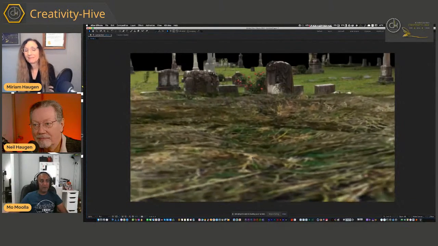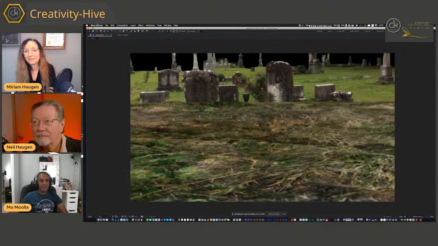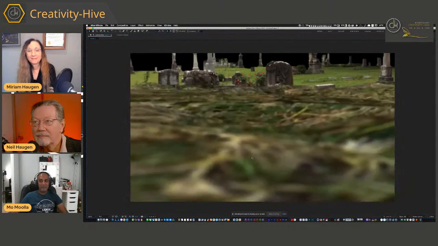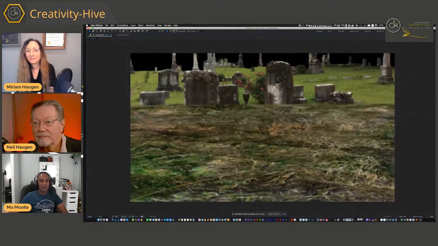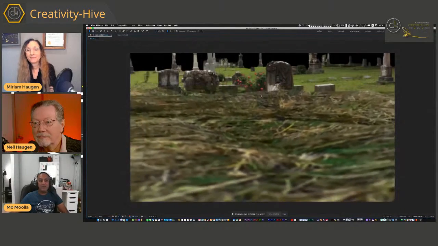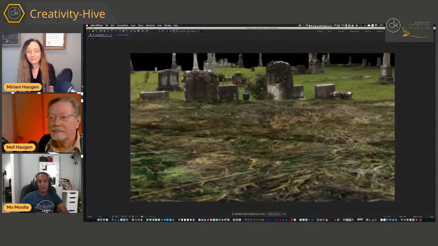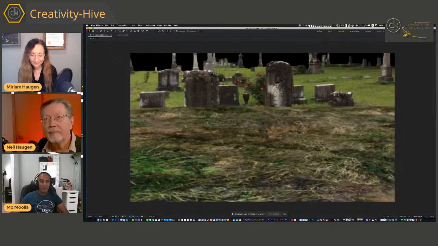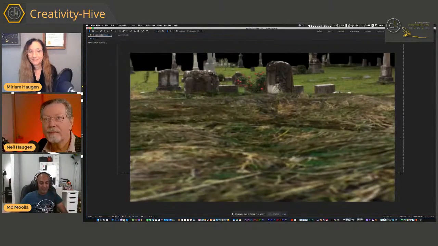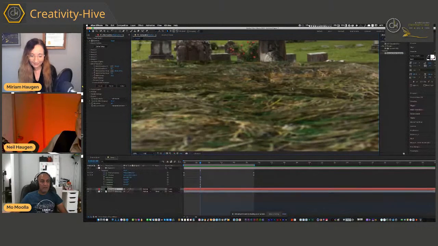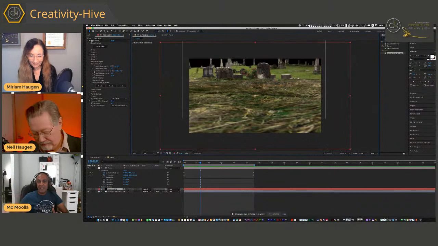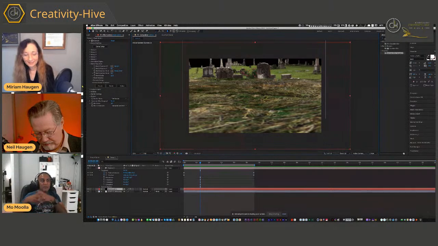So if we look at this, let's just go back. All right, here's the full render. Cool. And of course, like I said, in the background, we could do some sort of animation. We can have a zombie hand appear, or whatever it is. Those are the kinds of things to teach people how to do this really quickly and easily, so that they can start beginning to delve into the higher end stuff.